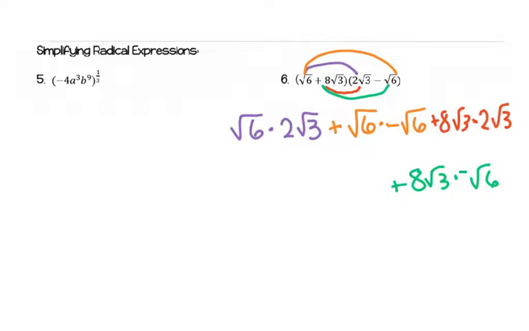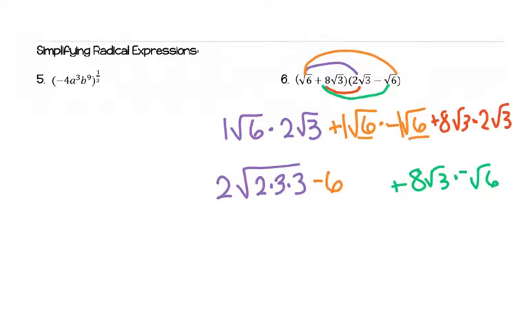So the first in purple, it's 1 times 2, and then square root of 6 times square root of 3, so square root of 18. I'm going to leave that written down here as 6 times 3 because I'm going to have to simplify it anyway. Okay, the next one is going to be the square root of 6 times negative square root of 6. So I've got 1 times negative 1, so it's going to be negative 1. So actually I'm going to erase that plus and put minus. Square root 6 times square root 6 is just 6.